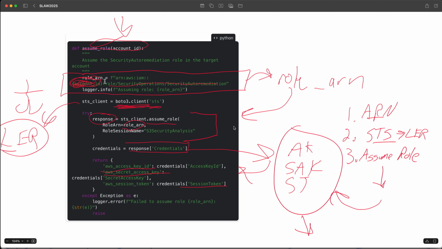Let me switch to my drawing here instead of the erasing here. And then that variable, that object, is called credentials, and that has that access key, the secret access key. So now we have a way to refer to this moving forward. So this is the key point. Assuming a role retrieves temporary credentials that we will use to make API calls. We still have credentials, but they are ephemeral.